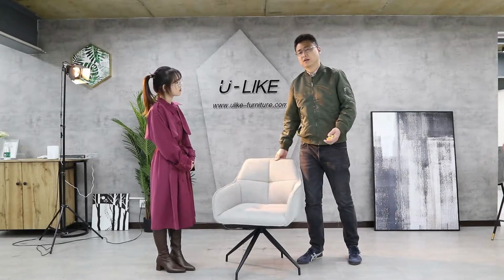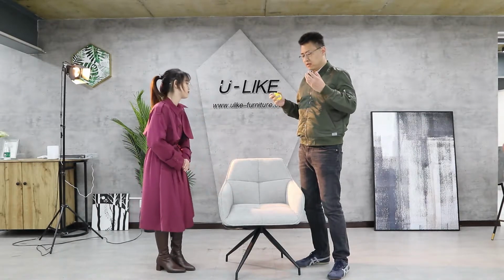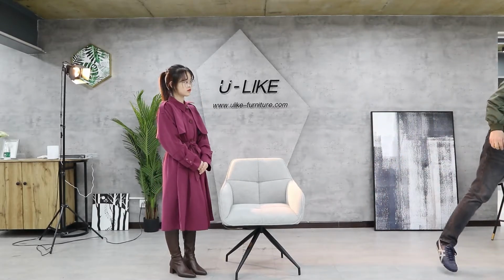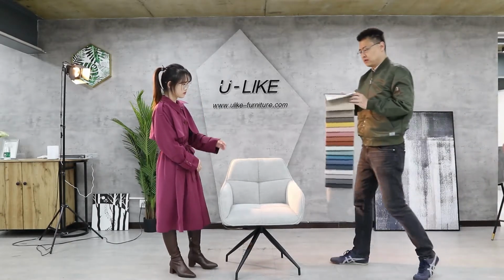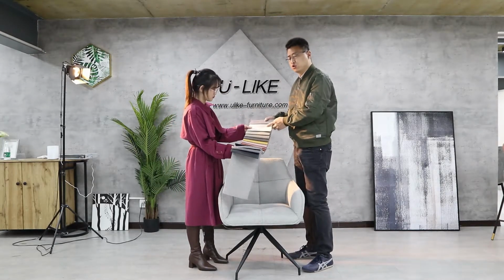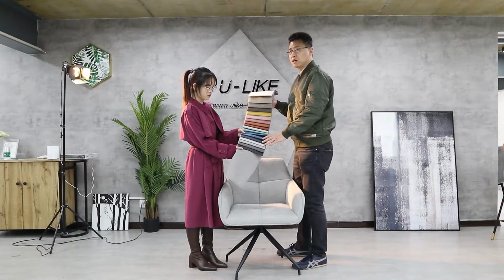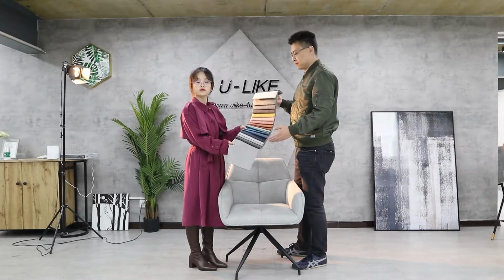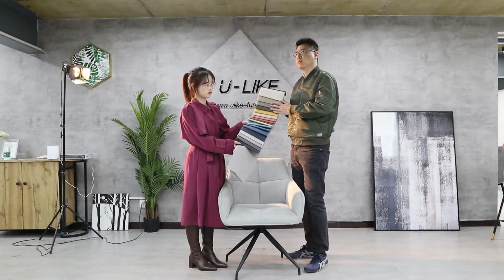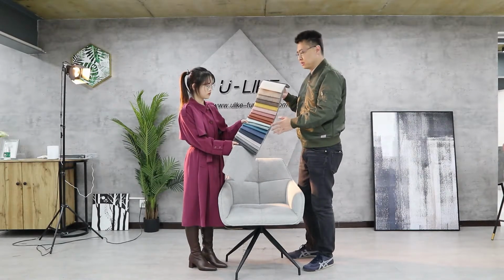And the fabric. We know German customers much more like light colors. And we show you some of the swatches. Like this swatch, we have some very safe colors for you to choose. And this fabric we promoted at the Cologne fair in January. And we sold this fabric for almost 1 year. We received many customers' preference on this fabric.